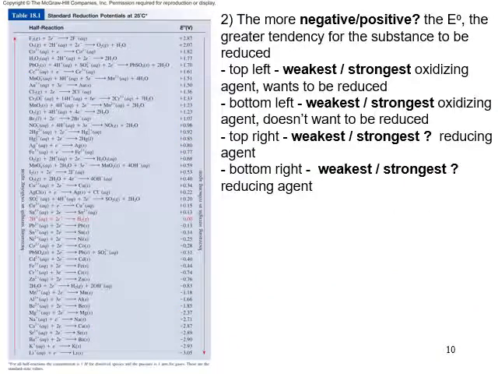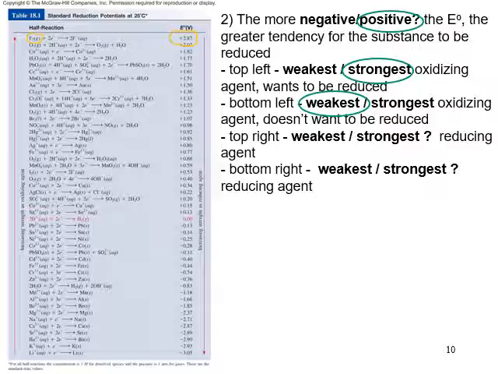Let's keep on looking at this table. Well, let's read this first to see what we can figure out what it's asking. The more negative or positive the E in this half cell, the greater the tendency of the substance to be reduced. So the reduced was at the top. So the more positive the E, the greater the substance is to be reduced. And when you said substance, that meant the reactant over here. So at the very top left, like fluorine really wants to be reduced. So it is a very strong oxidizing reagent, means it'll steal electrons from somebody else. The bottom left, on the other hand, is the weakest, just like lithium on the previous slide I was talking about.